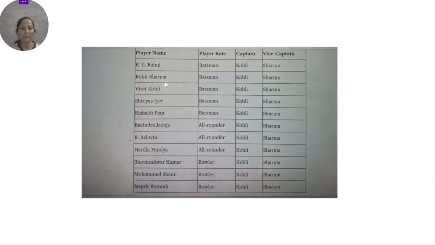Now let's go to another example of a self-referential type. This is a table of Indian players. Every player represents India, but a few players have special roles. Kohli is the captain of the team and Sharma is the vice captain, but they both belong to the same category; they all represent team India.